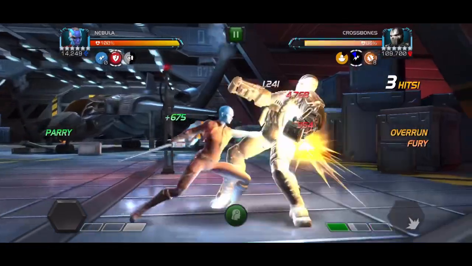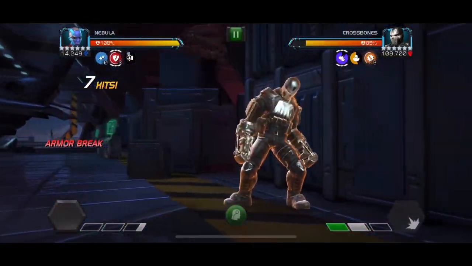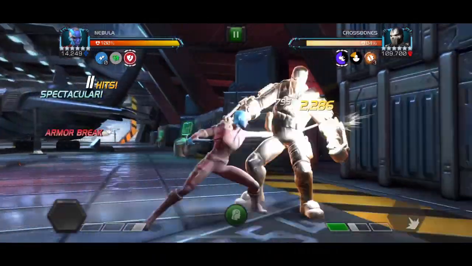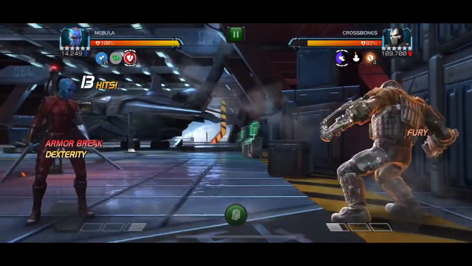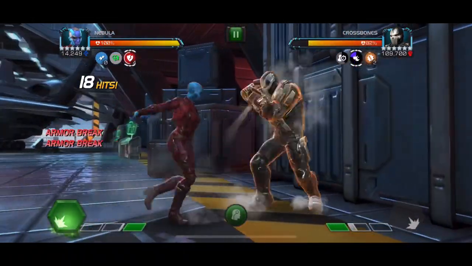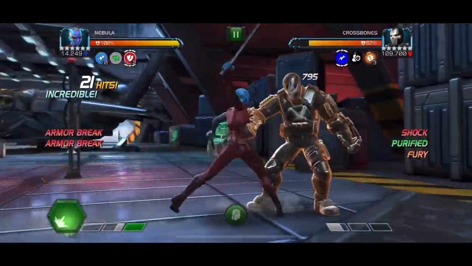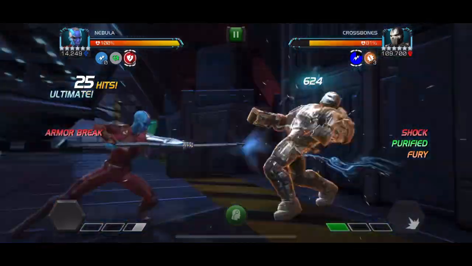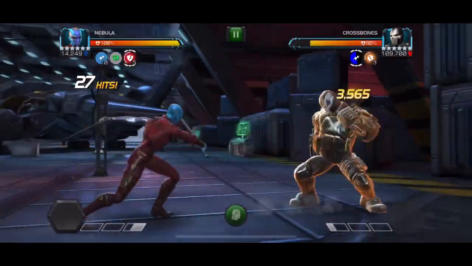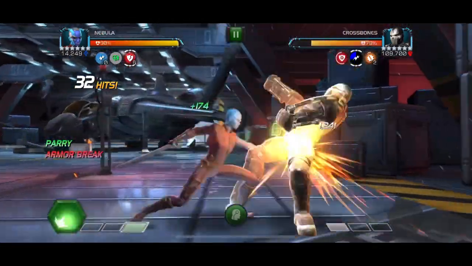So not the perfect start to this fight, but I found Nebula to be an awesome counter to this one because she deals shock and is shock immune, which is great. My goal here is to try and get Crossbones when he has no Furies active, to have 2 bars of power and all my shock charges ramped up. And then you can parry, drop a special 2, and convert all those shocks, like double them up, and do a ton of damage.